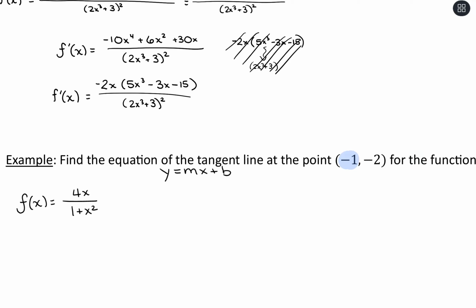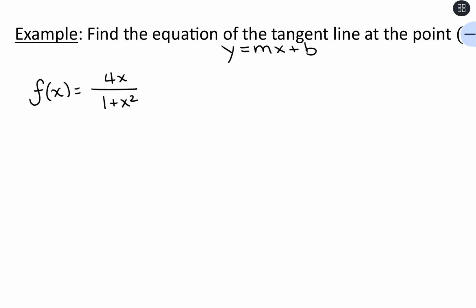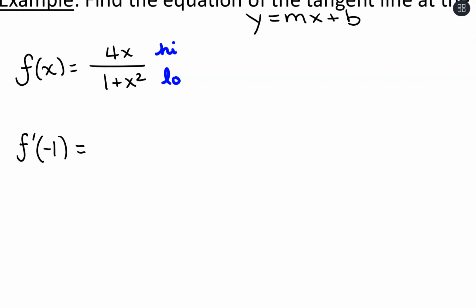So what we can do here is evaluate this derivative, but just focusing on -1, and that'll make the work a lot simpler the sooner we jump to that. Instead of taking the derivative function and simplifying, we can just start right here. So let's see how this looks. I'm still going to apply the quotient rule because I have high and low. So I'm going to go low, which is 1 plus x squared, but what I can do is go ahead and plug in negative 1 squared.